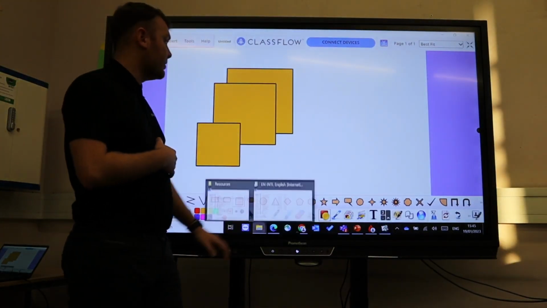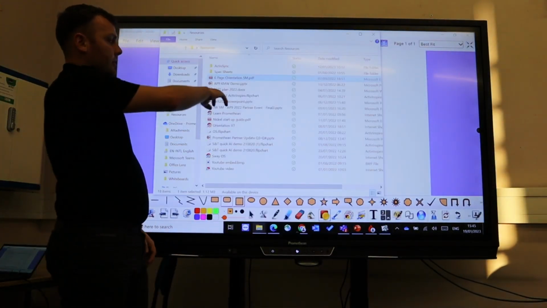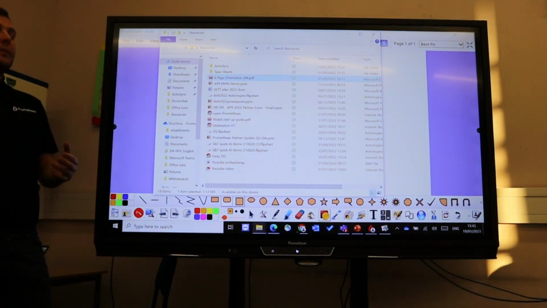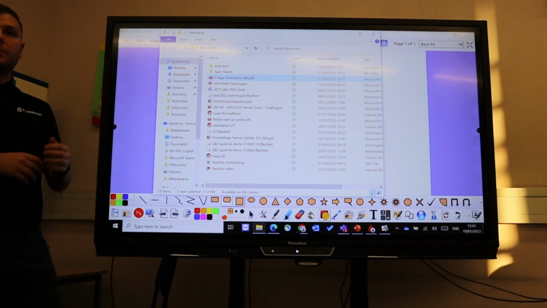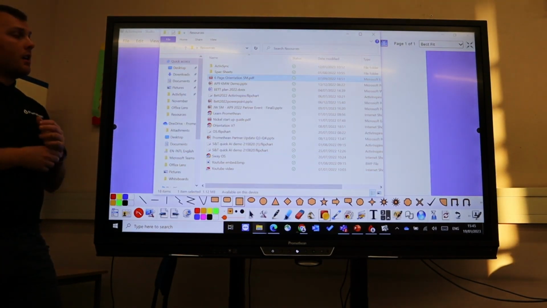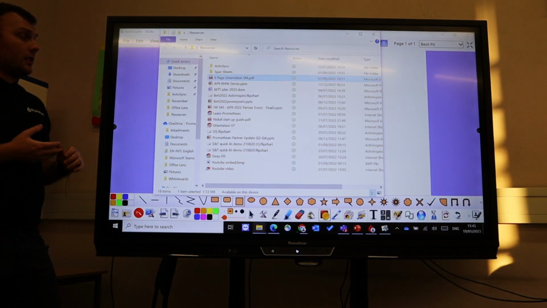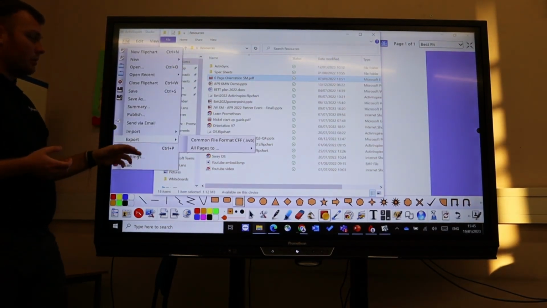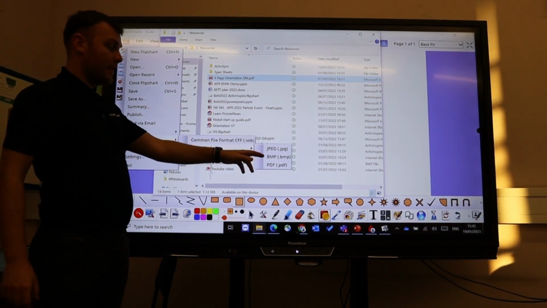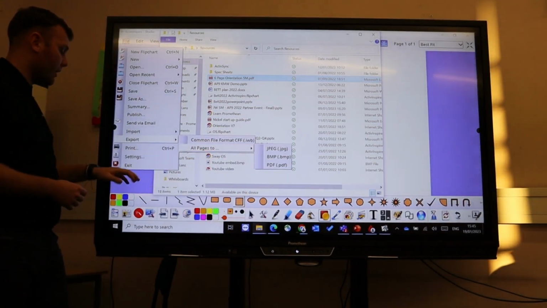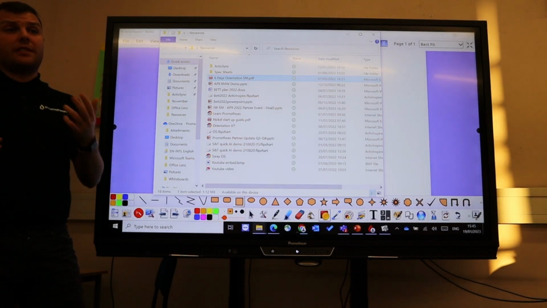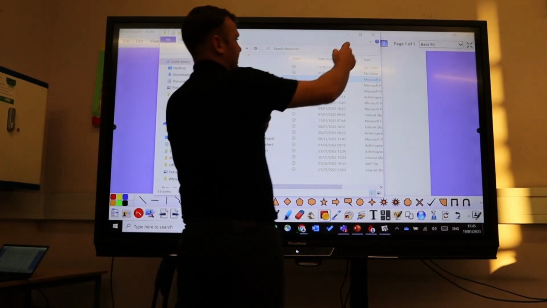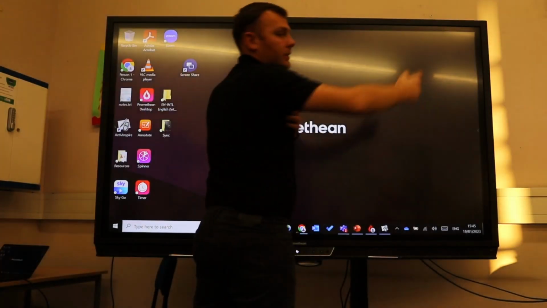If I go to my resources, I've got an Active Inspire flipchart there. It's just like a file, and if you've got it installed on your laptop, you'd just be able to open it up. Yeah, I'm thinking about learners really. Load it to Google Classroom, for example. So you'd have to go file, export as a JPEG or PDF, yeah. So that's how you do it. If you are interested in moving towards that, it's maybe more of a maths thing, but yeah.